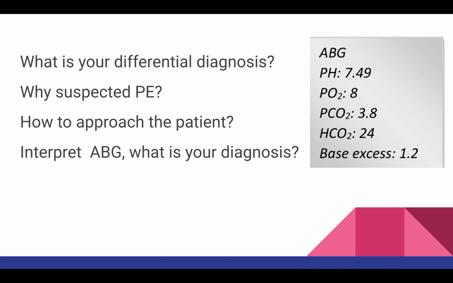Okay. For the patient being stable and non-massive, you will start with the low molecular weight heparin. And if there is an unstable patient and there is massive pulmonary embolism, then you will move toward surgical embolectomy. Yes. Then, in massive pulmonary embolism, if the patient is unstable, I will assess if the patient is having any bleeding risk or not. If the bleeding risk is low, then I will go ahead with a full dose of TPA. If the bleeding risk is high, then I will go with surgical embolectomy or catheter directed embolectomy.